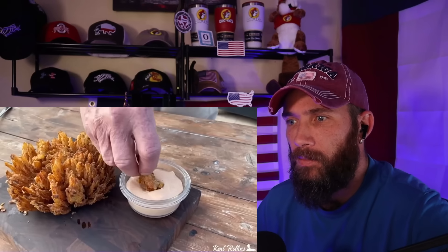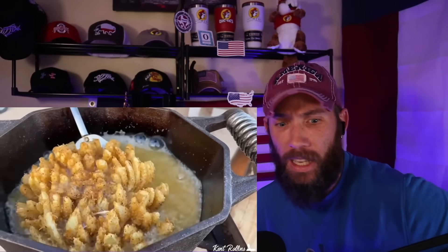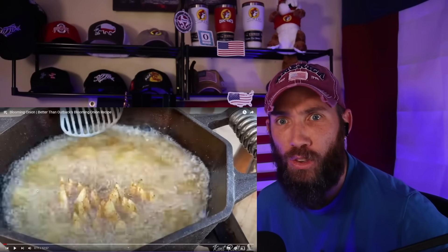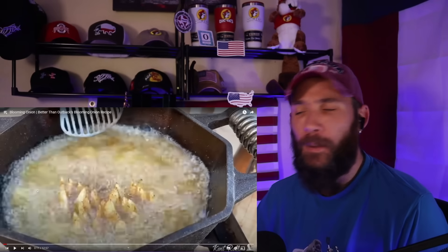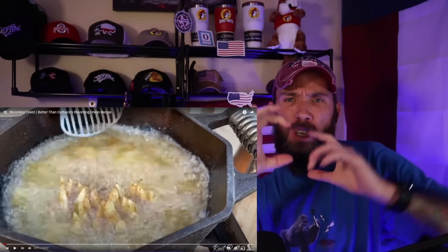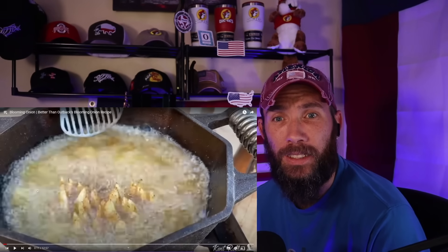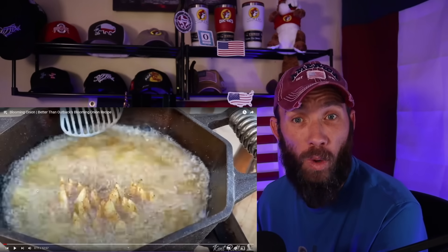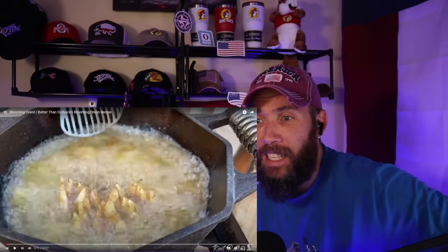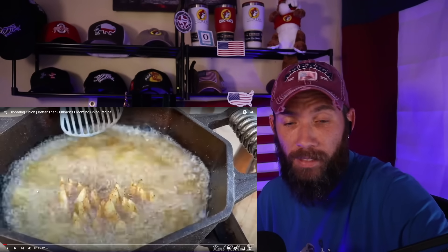I know you've heard of a Blooming Onion, but we put a southwestern flare on this — coated it well and deep fried it. That crust just jumping out of there. What the hell? That is huge. The onions we get here, the biggest one I've seen — because we grow our own onions, and they're usually about that big. Which is fine, but when I'm cooking and have to peel three or four different onions, it really winds me up. I hate peeling onions. But yeah, that thing is massive. I should be wearing my cowboy hat really, but I won't do that to you now.